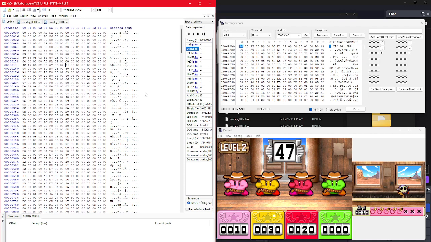We can mess around with overlays and see where the game crashes, to give us clues as to what exactly that overlay is used for. But this is just how you're going to look for those things, and you're going to confirm that the overlays do indeed load in certain parts of the memory.